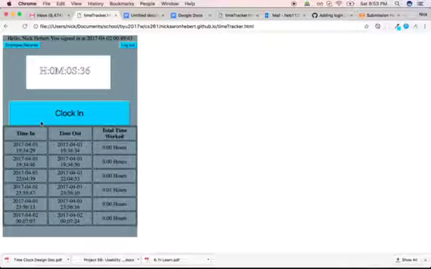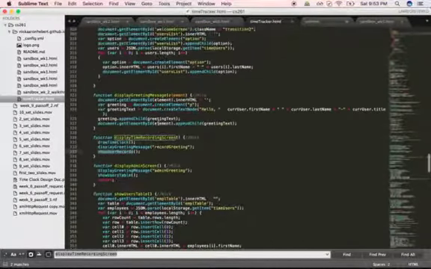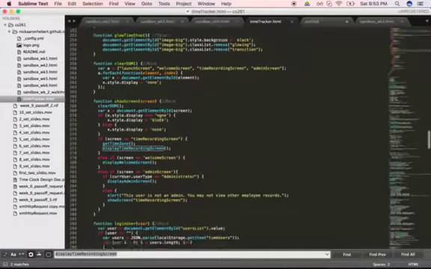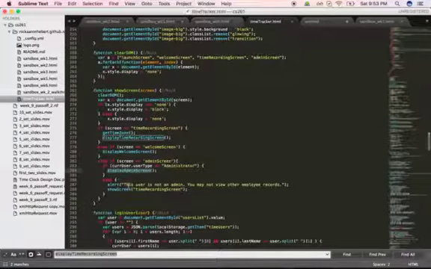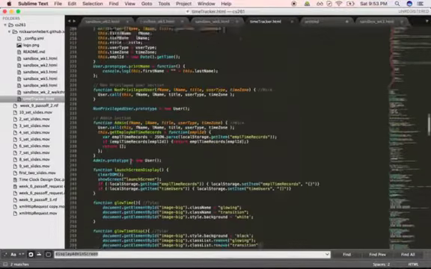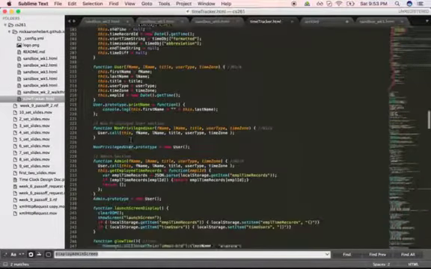So when we click this employee records button, we're going to, once again, do that show screen functionality. We're going to say screen equals admin. Perfect. We're going to say current user dot user type equals admin, and we're going to display the admin screen. So let's go to that. So perfect. Here we are. And let me go back to that. That was an important thing that we needed to go over.